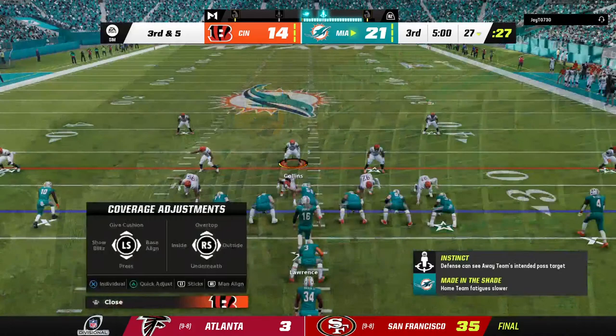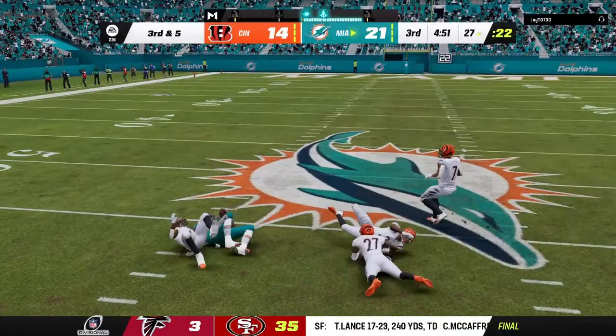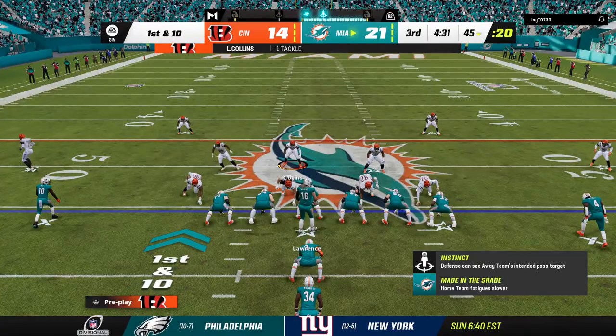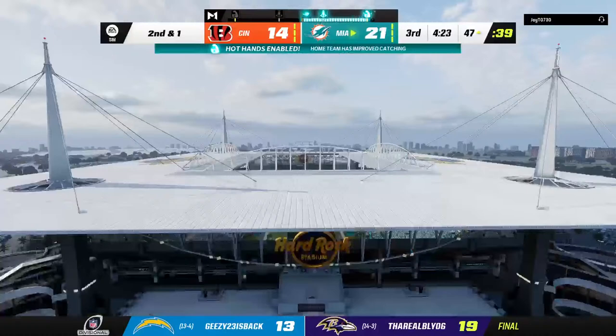They'll need five on this play to move the sticks. Now Lawrence to throw. Over the middle, complete. That's Hoover. And he is going to have the Dolphins first down as they're able to get the third down conversion. Walker now on first and 10. And he's able to take it across midfield before going out of bounds. 9 yards is the pickup there, and they'll have a second and one.